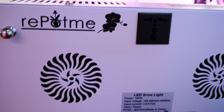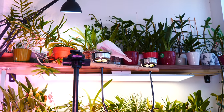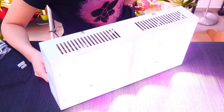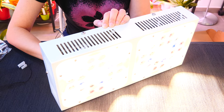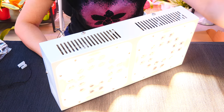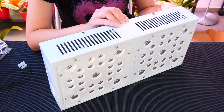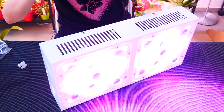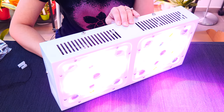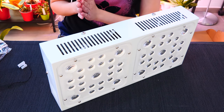Wow, it is a heavy duty thing. It lights up all of my grow room at the moment. It's a little noisy. This is strong, this is amazing. I need to seriously consider where I'm going to put this, but it's exciting — it's beautiful. If I shut down the pink light, you get the proper yellowish white type of light. And this side is only the blue and red light. Everything that is pink in my grow room is just popping right now — it is beautiful.